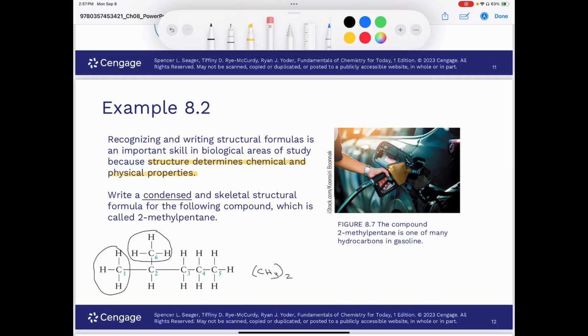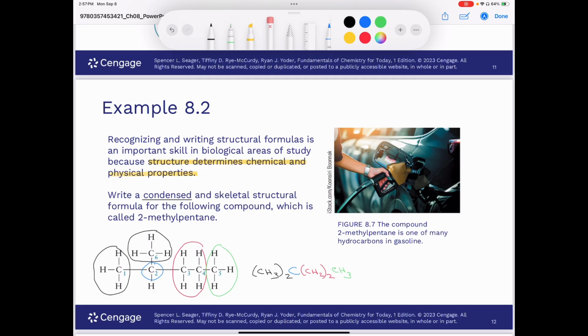So maybe I'll put that carbon number 2, I'll circle it with blue, and I'll write it in blue like this. Then after that, we have two CH2s. So I'm going to put here CH2, I'll put it in brackets, and I'll put a subscript 2, which again represents the two CH2 groups. And then finally, I'll put my CH3. So hopefully you can see my green pen, which looks something like that. Okay, so there's my condensed form.